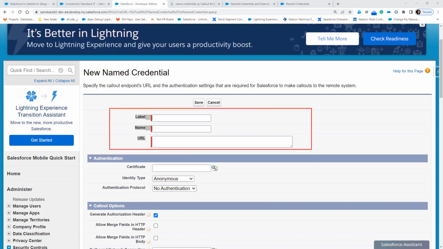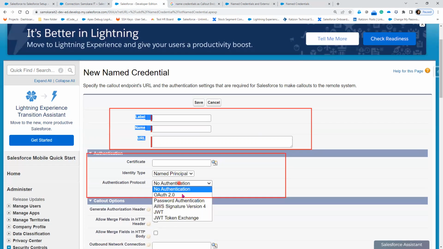Along with this URL, we need to provide an authentication. Instead of doing it in the code, I can directly do it here. Like the identity type would be named credentials, OAuth 2.0, or if you just want password authentication, or AWS Signature Version 4, or if you want per user.